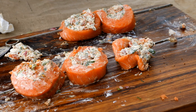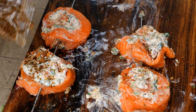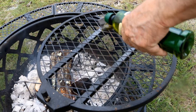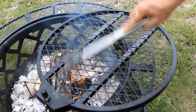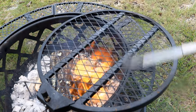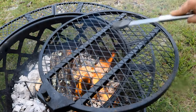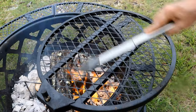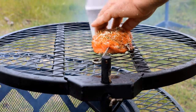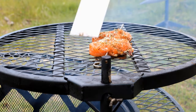Let's put a little bit more of that chili lime seasoning on all sides of this. I just want to make sure I get some olive oil or some kind of oil over this so the fish doesn't stick. Let's get that salmon on the grill — put a little space in between them.